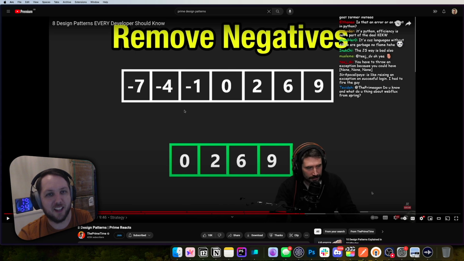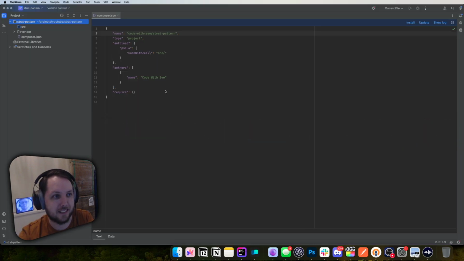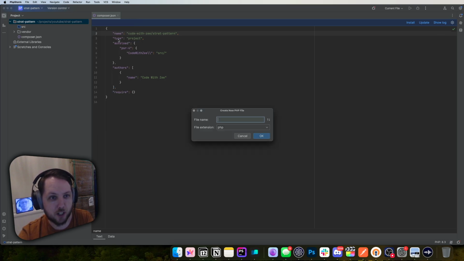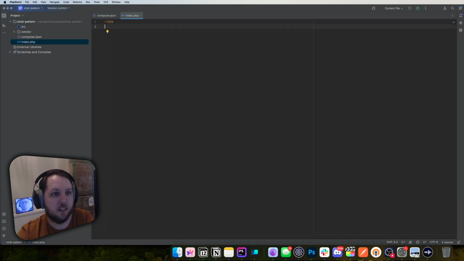What is it, and what can you do with it? Well, Prime seems to like it, so I think we should explore an example together. I'm going to hop over to my editor, and we're going to explore an example that first off doesn't use the strategy pattern, and then we're going to look at how we can refactor that example to improve its flexibility, should we say.